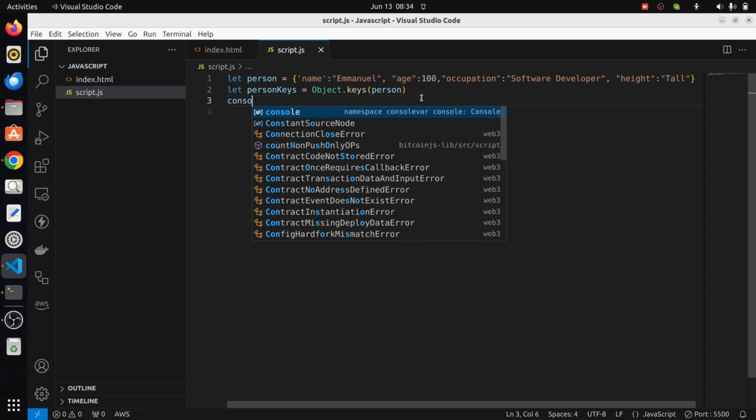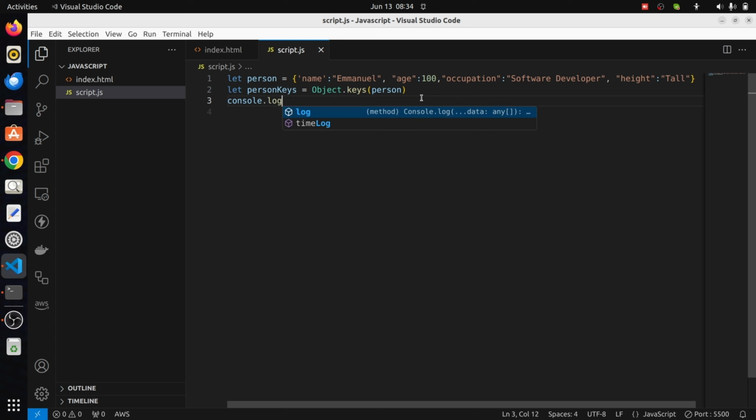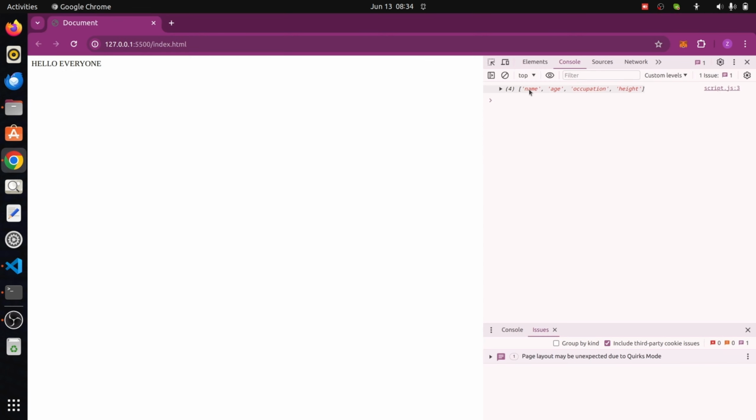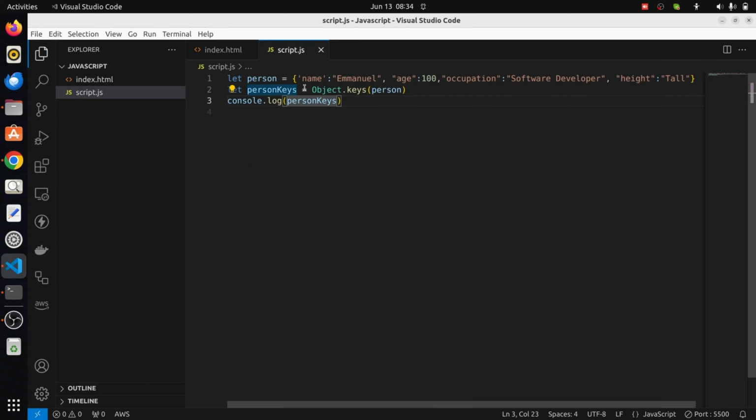So now let's output console.log(personKeys). Coming down here, we can see name, age, occupation, and height, which are all inside an array, which we'll be treating next. So these are the keys or properties here: name, age, occupation, and height.